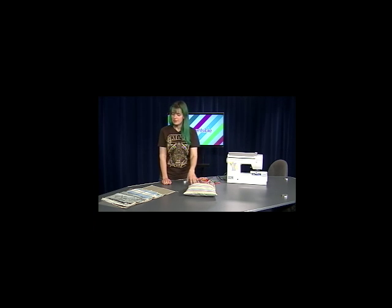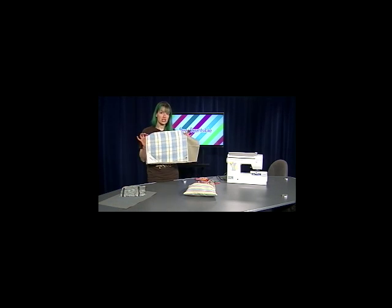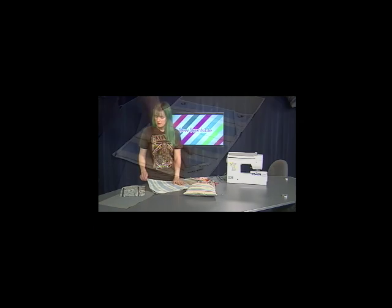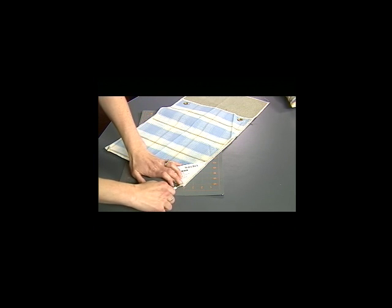All right. So one of the things about me is I like to upcycle as much as I can. So I'm going to be using some swatches from couches or upholstery or whatever you want to call it that were given to me. One of the things with swatches, they usually come with a label, so you just want to seam rip that off, and they're really easy to seam rip because they've got that nice paper to guide.